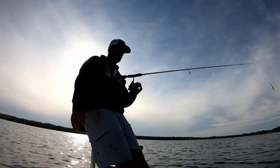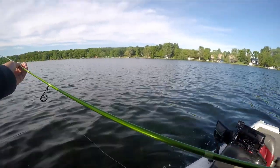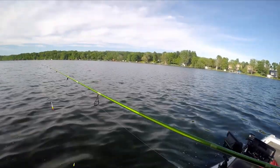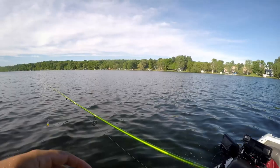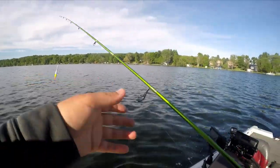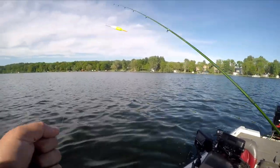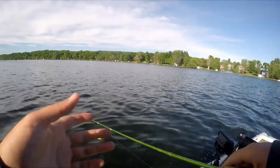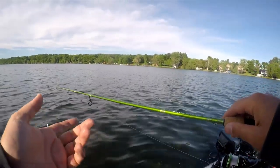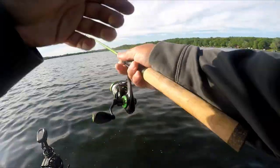For post-spawn crappie, I like to use — this is now my favorite rod. I used to use an eight foot, but I feel like that's a lot better for a deeper water slip bobber application. When you're only fishing with the bobber set maybe two and a half feet above my jig, using this fixed bobber setup, a six-and-a-half foot ACC — I love it for casting, especially since I'm casting a pretty good distance away from the boat.